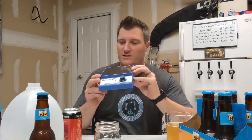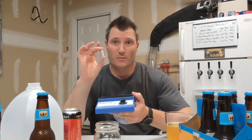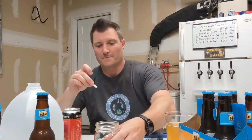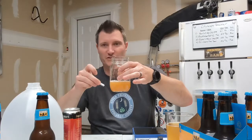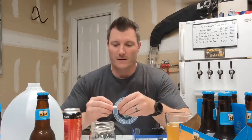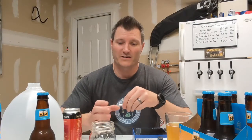I'm going to put this on my stir plate. If you don't know what that is, a stir plate has a little magnetic component inside — it comes with a stir bar that you drop inside your container after sanitizing it. You put a sanitized piece of tin foil on top and let it spin at a slower motion, just enough to give it a little funnel. That will help get the yeast going and help ferment the sugars in there to create more yeast.